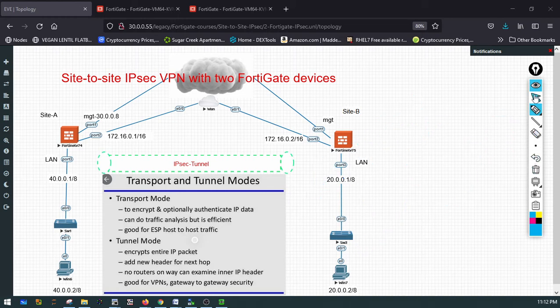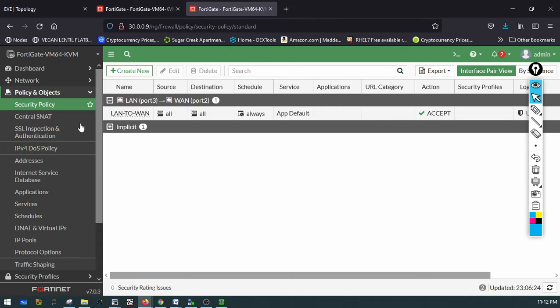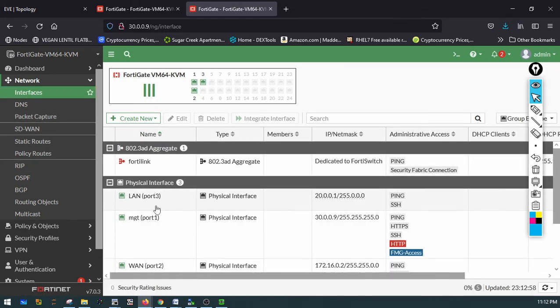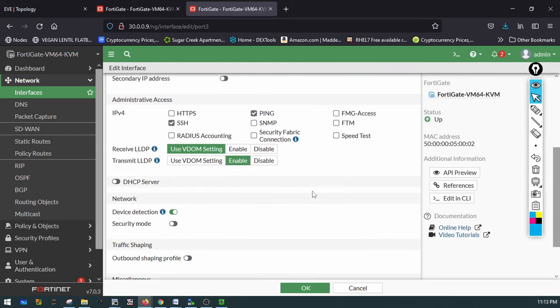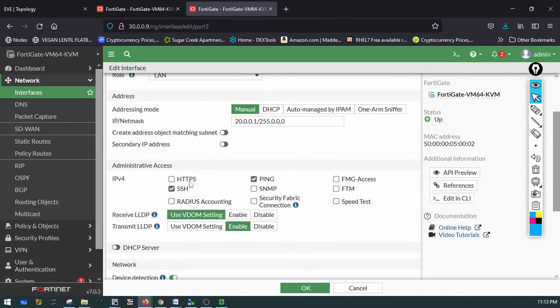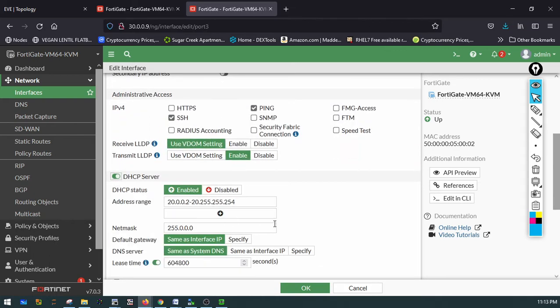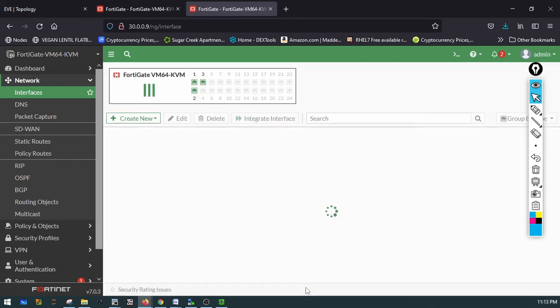I can verify that by going to the GUI management. We go into Network, under Interface, port 3. If we look down at the DHCP, wait a second, it's not on, so we can turn that on and start.